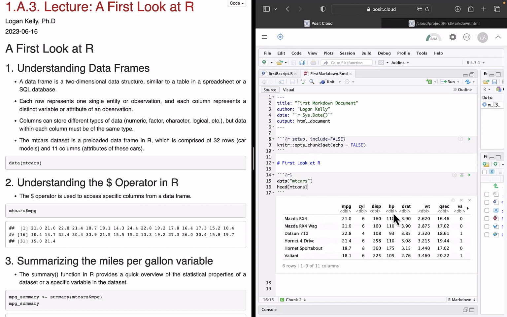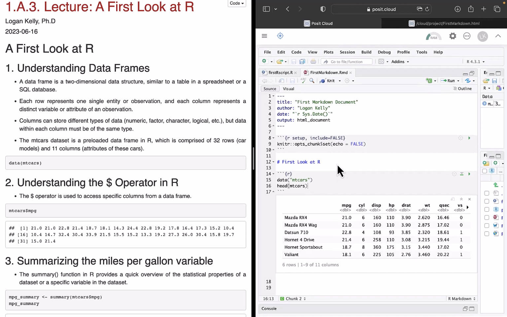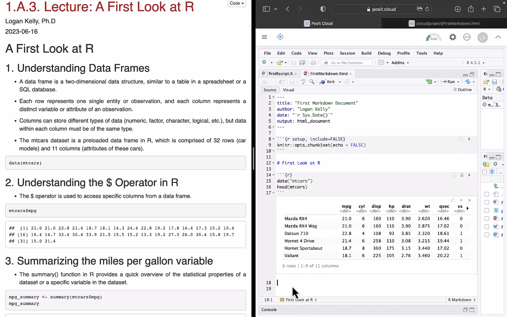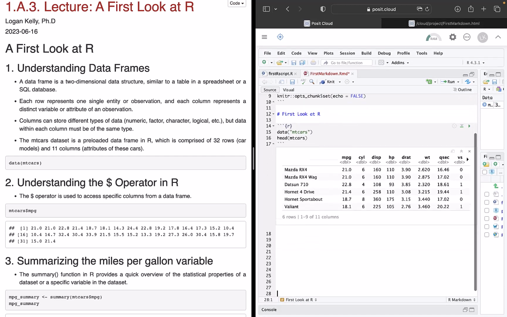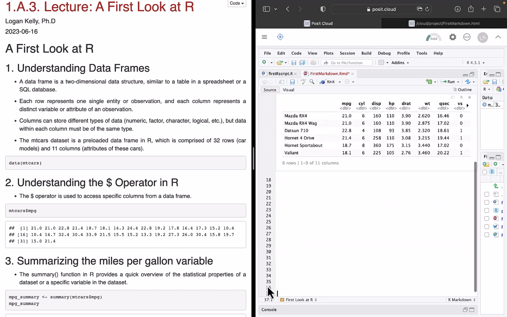You can see it looks a lot like just an Excel spreadsheet, right? I've got different measurements in the columns, and I've got a different car in each row, so different observation in each row. Easy peasy. That's what a data frame is. So, how do I use that data frame? Well, one of the things I can do is use the $ operator. What the $ does is it lets me reach inside an object like a data frame and get a part out of it.